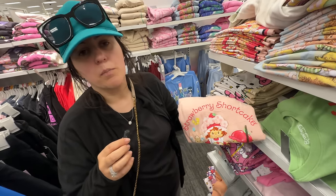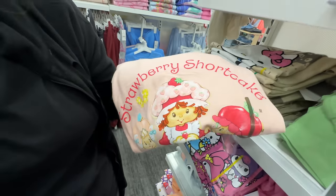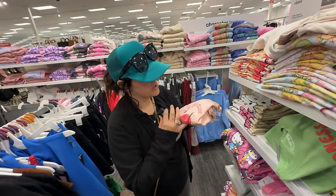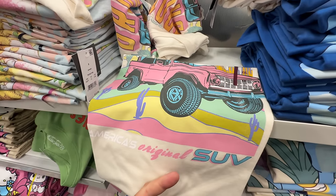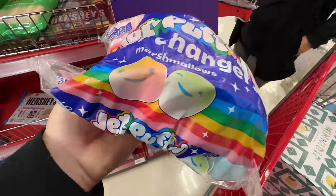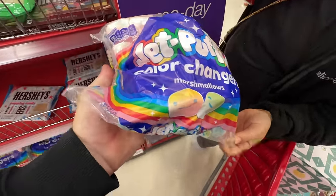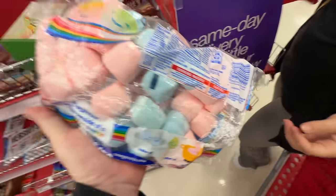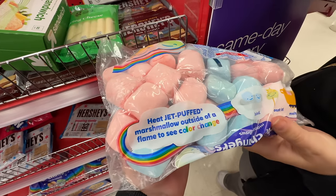It's got that weird cut that's too short — I like the men's cut way better. Honestly, I wear more men's cut t-shirts. Another one from my generation: Strawberry Shortcake. Did anybody else watch this? I love Strawberry Shortcake. Ford Bronco — the original. I love the graphic on that. My dad had one of those. Jet Puffed Color Changing Marshmallows — wait, how do they change color? Maybe when they heat up. Bake it, roast it, melt it — I'm very intrigued.